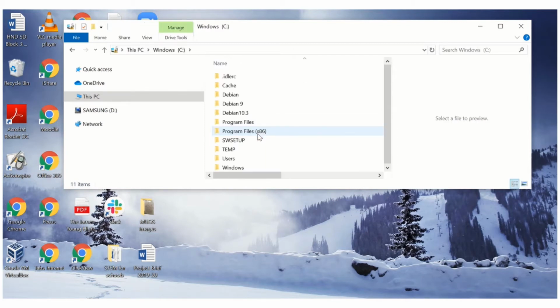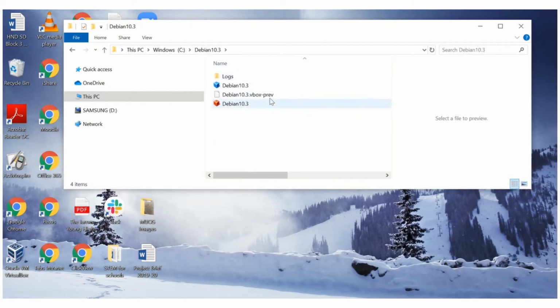When you grab that folder and download it, just put it somewhere on your PC hard drive. I've just put it on my C drive. If I go into the C drive, you can see there's the Debian folder that I took from the OneDrive. If I go into that folder, you'll see that there are a couple of executable files. We are going to be using the one with the blue icon to actually launch Debian. The one with the red icon is just a disk image. So this is the actual VirtualBox here that we need to run.